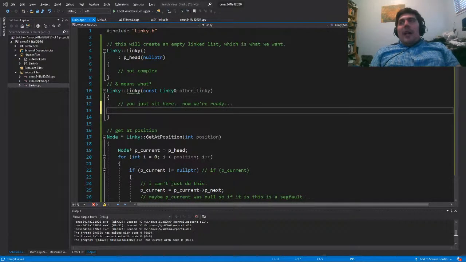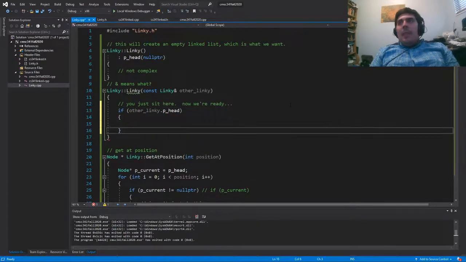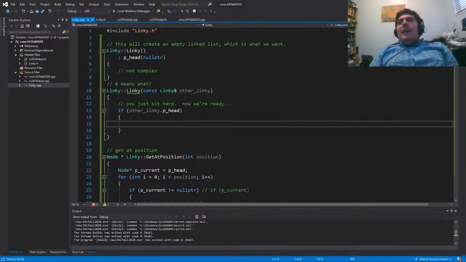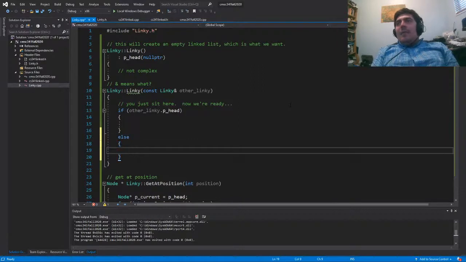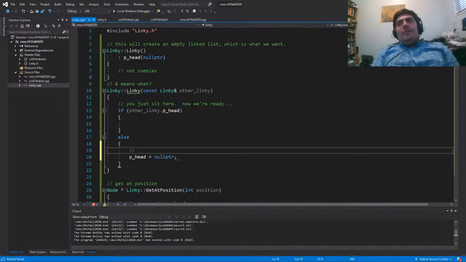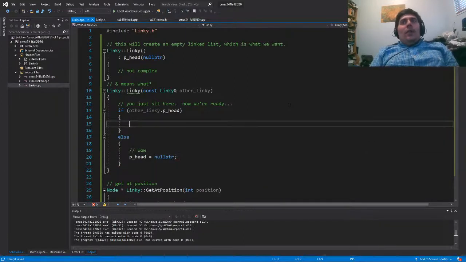So now let's look at, okay, so if other linky dot phead, so we don't have to use the arrow, right? Because other linky is not a pointer this time. So if other linky dot phead, then what we're going to do, else phead equals null pointer. Otherwise, we're going to create the first node.